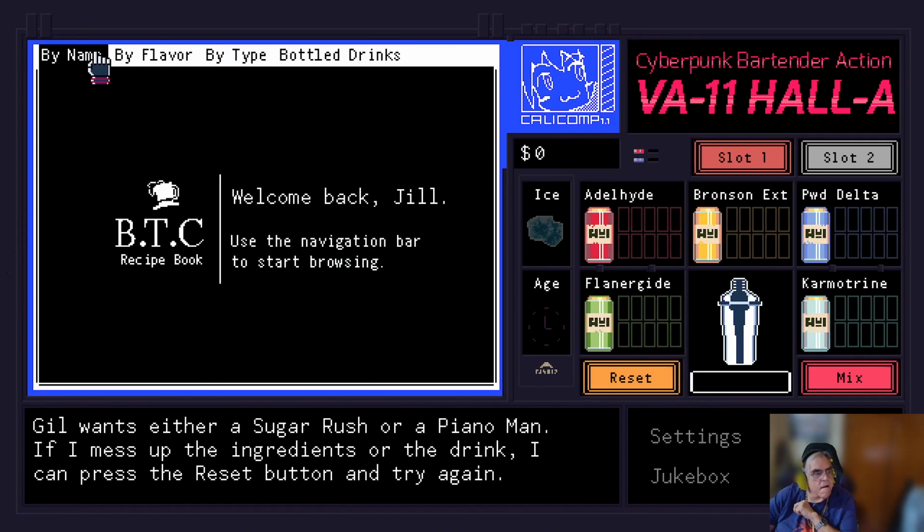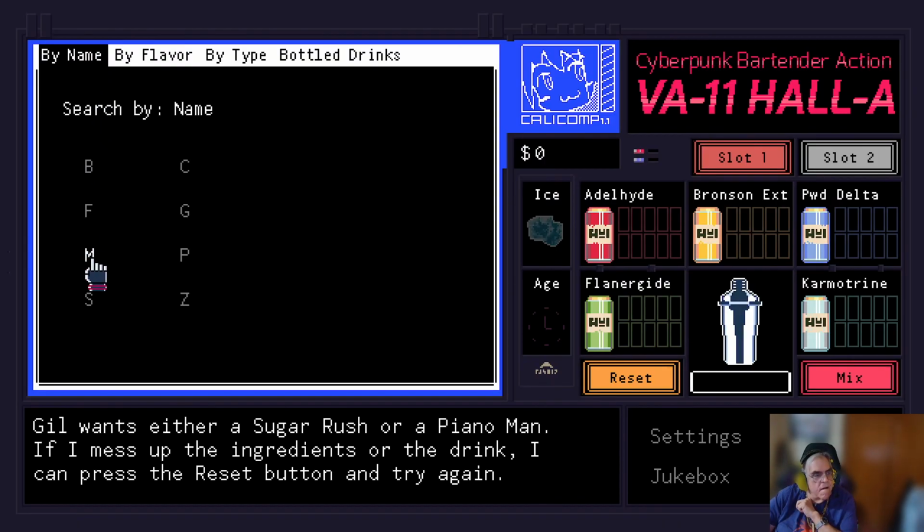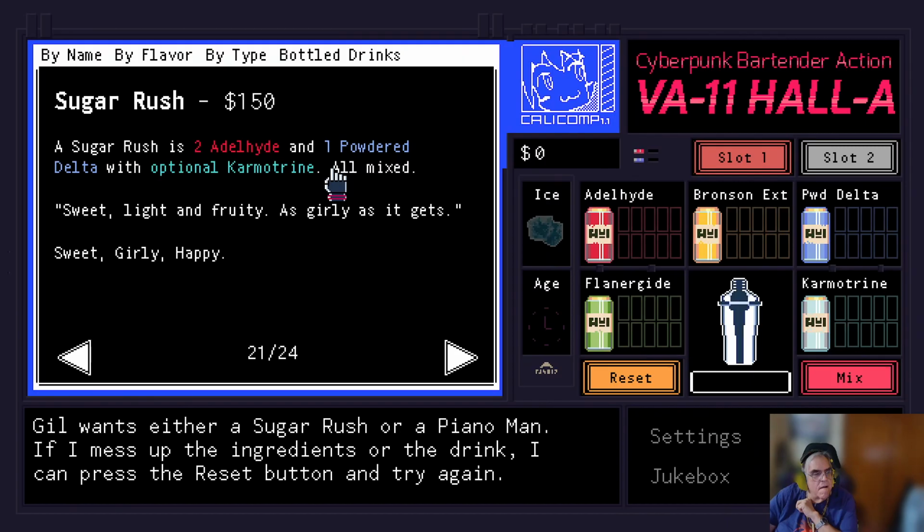Okay, so I want to do a sugar rush. Two of these, one of these, with optional, which is actually the alcohol, and then mixed. So you drag this over, one, two, one of these.